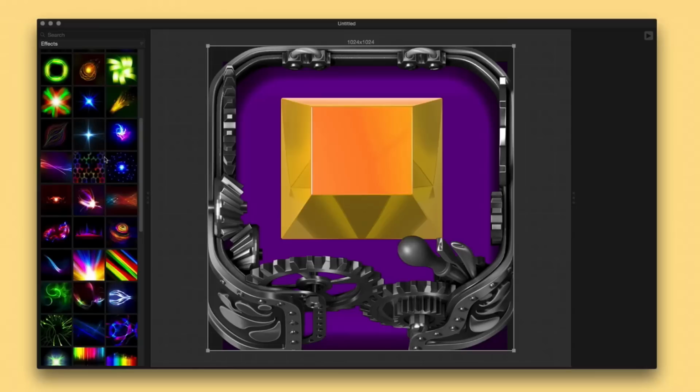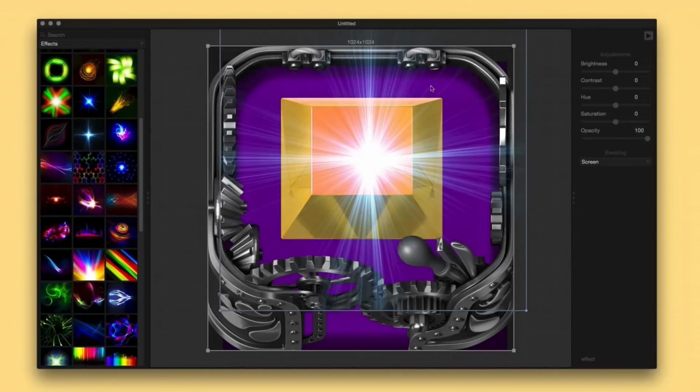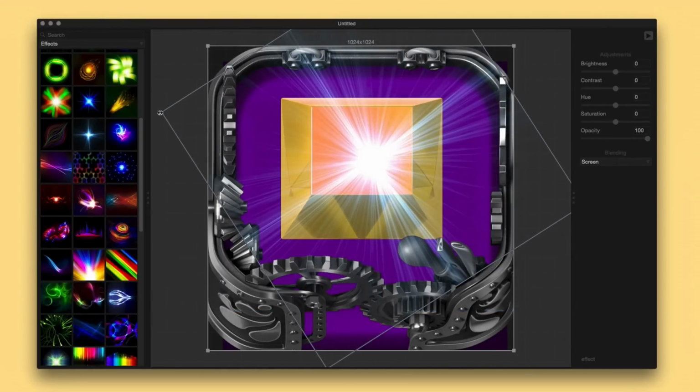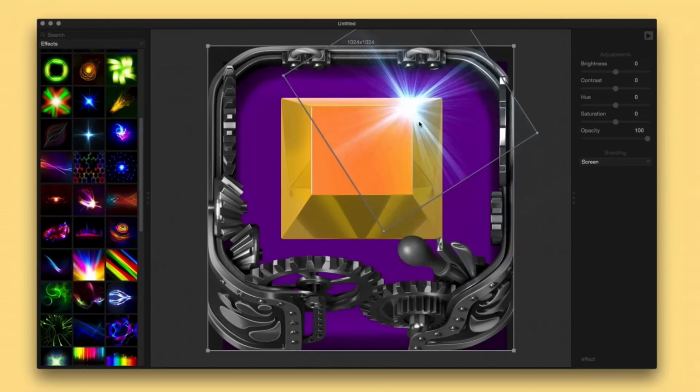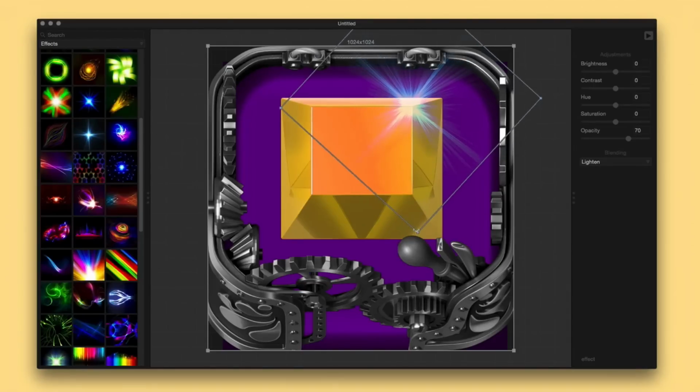Let's scroll down and grab one of these starburst effects. All right, pretty cool and bright. You'll notice it says screen over here. That's because we automatically blend these effects. Now what we're going to do is make this a little bit smaller. We're going to put it right over the corner here. I think that looks good, but I think we can even go with a lighten effect there. Yeah, that looks cool. I'm going to change the opacity a little bit so it's not quite so bright, and we're going to turn it to the side. Then we could change the hue here to yellow to match the color of the gem.